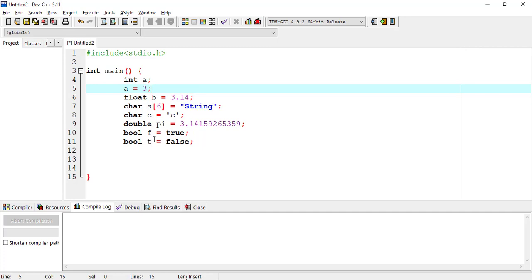Okay. Float. A float is an integer followed by a not complete integer, like 3.14. This is a close value, a small value of pi. Let's say 3.14.